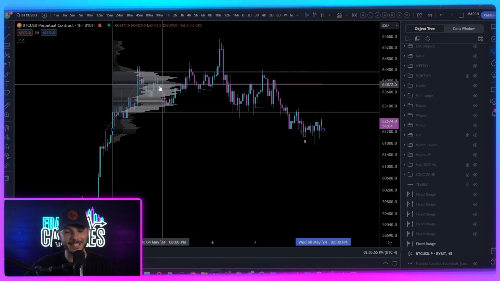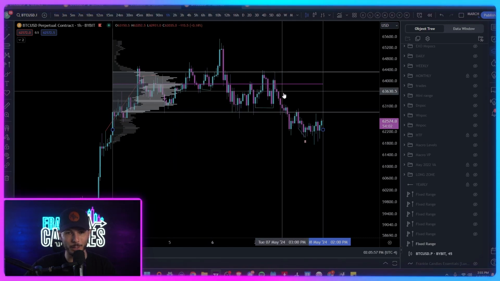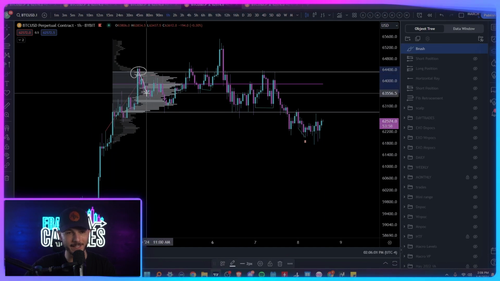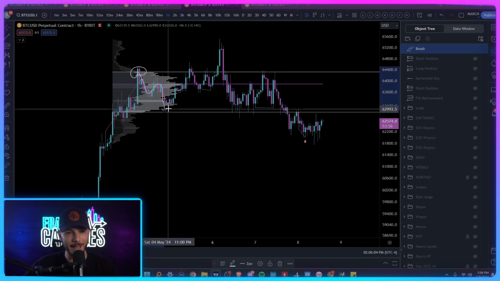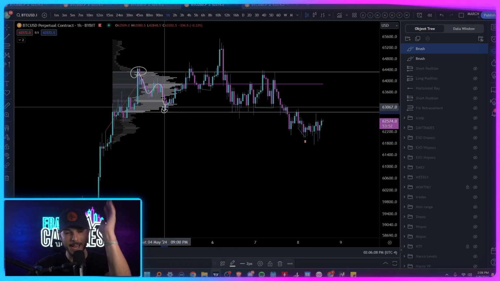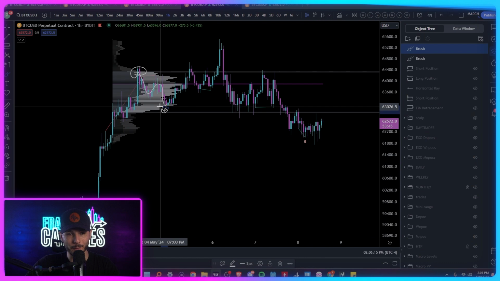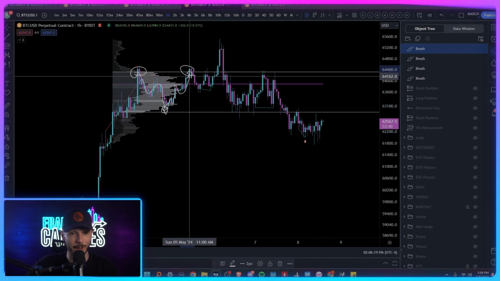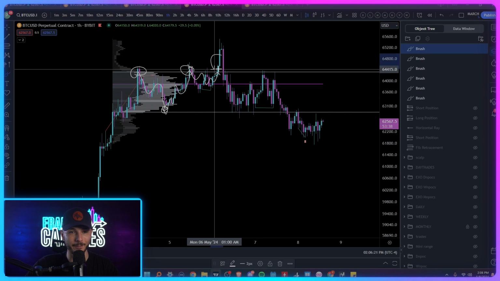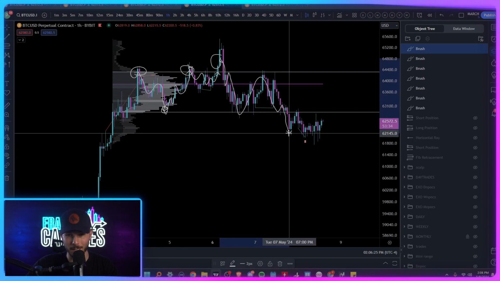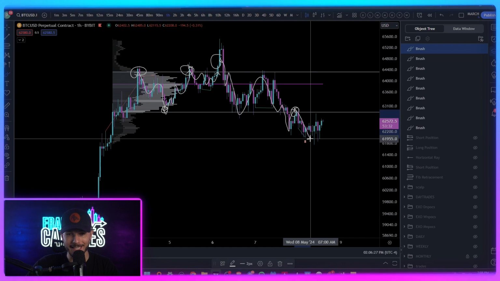But as you guys can see here, obviously we did have this little volume profile, and it was getting respected as we deviate from the highs. We expect to go to the POC and then eventually back down to the value area low. Once we tap that value area low, everybody gets scared. Oh my God, we're going to zero. This is where we look for the longs in anticipation of getting back up to that POC and eventually the value area high. And then we eventually deviate from the high, back in, bearish retest, back to the low, back to the high, back to the low, and then finally we have broken down, bearishly retested, and gotten rejected out of the range.